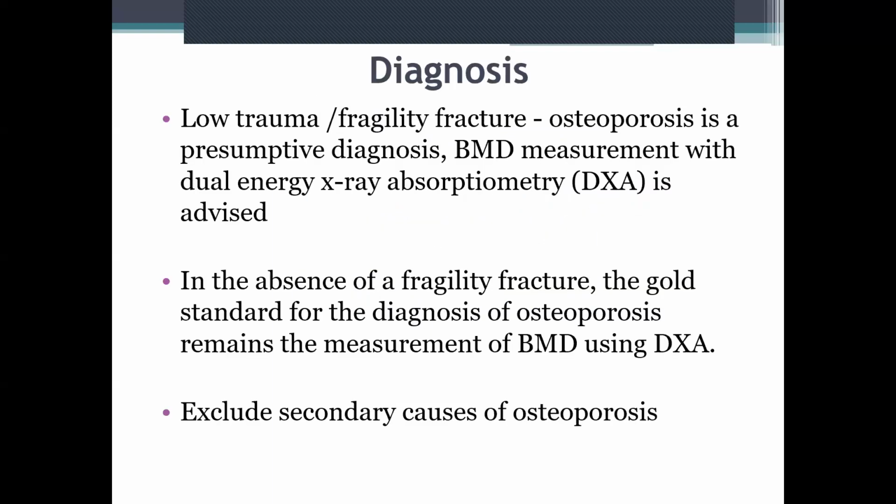So how do we diagnose osteoporosis? Gold standard is bone mineral density using the DEXA scan. But if you have a patient who's actually had a low trauma fragility fracture, means any fracture fall from standing height at any site, you might want to suspect if they have osteoporosis. And once that happens, then you might want to exclude secondary causes of osteoporosis, especially in a younger patient.